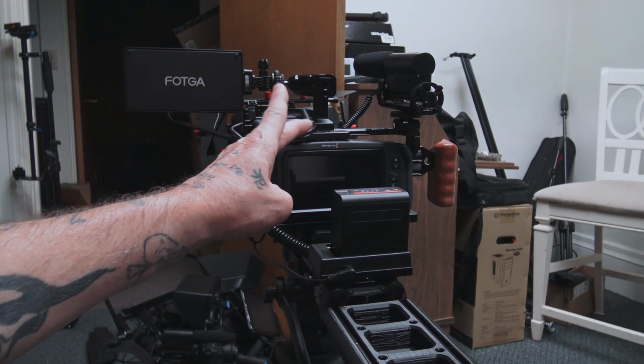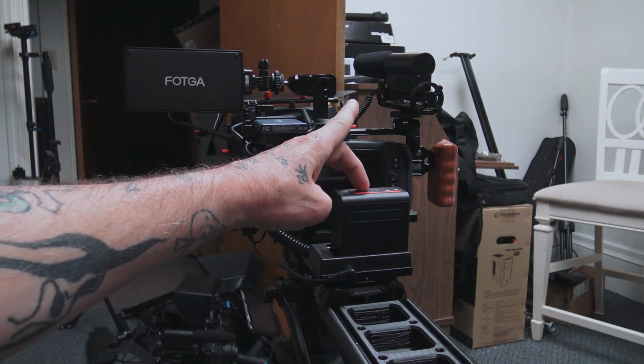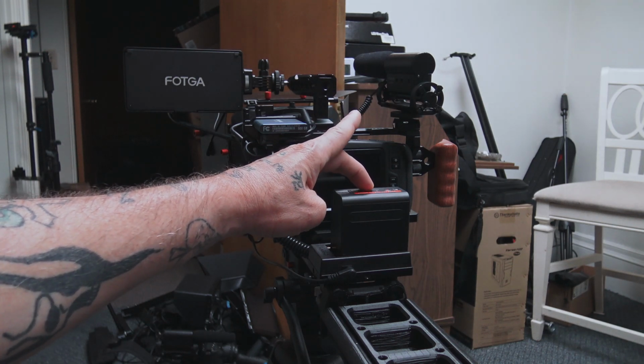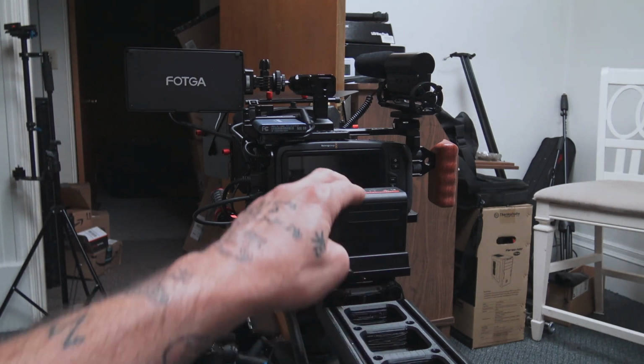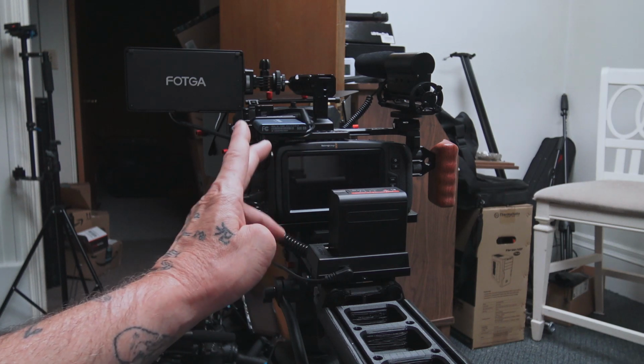Since the camera doesn't really show it, it just says AC. But you can push the little button there and it shows 4 bars: 100%, 75%, 50%, and 25%. I don't go below 25% because I don't know if that'll damage the batteries or not.